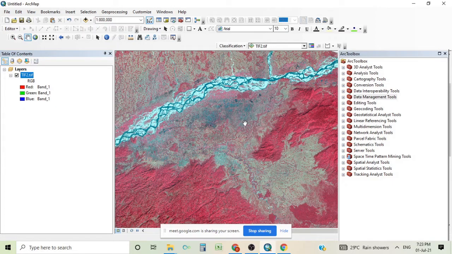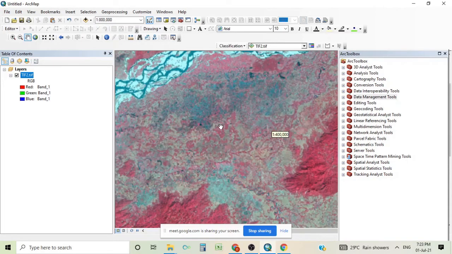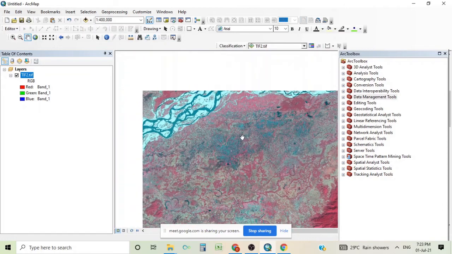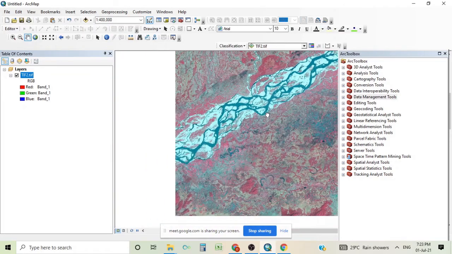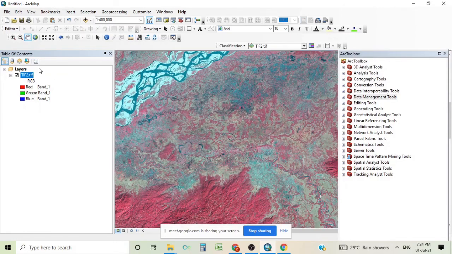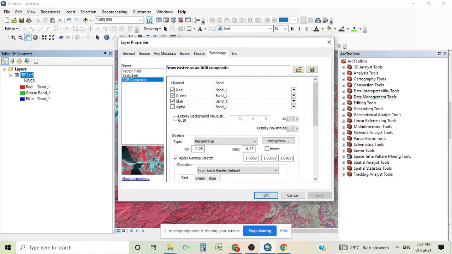So now you see that it will give the basic raw image. You can now see the different bands, and if you double click on the file name, it will open the layer properties, and here you will get different bands.